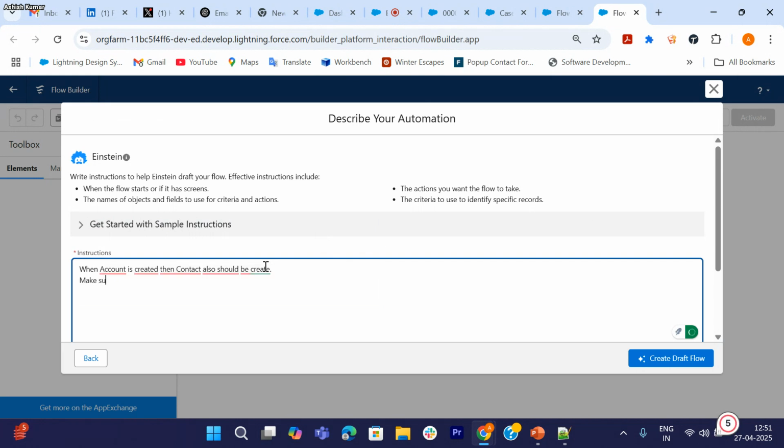Make sure of the field mapping: account name should be contact name, account email should be contact email. Same for mobile.